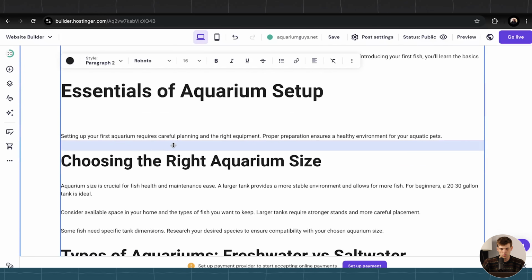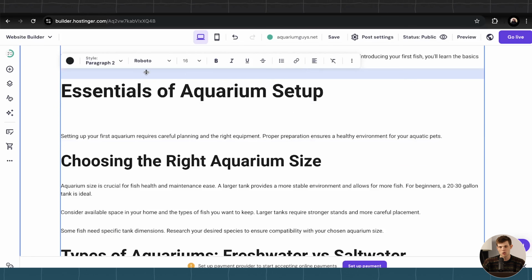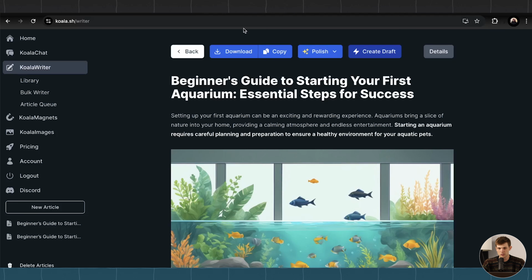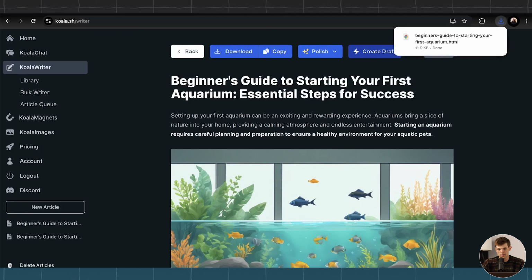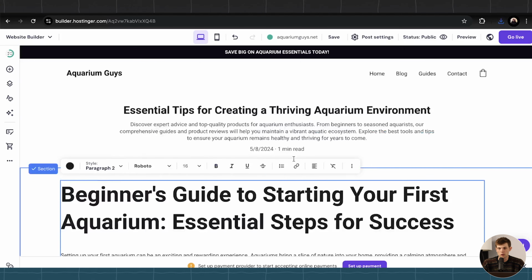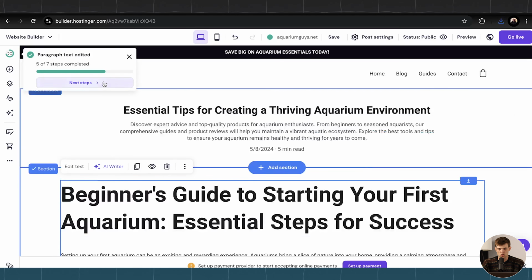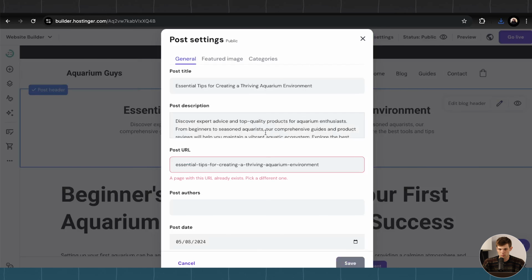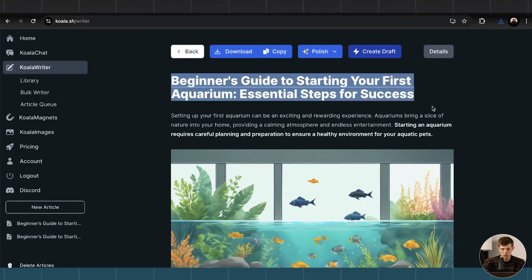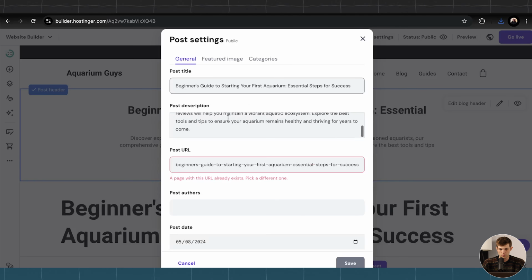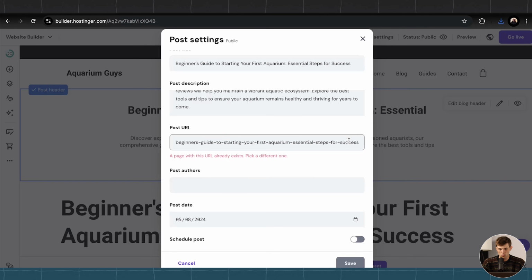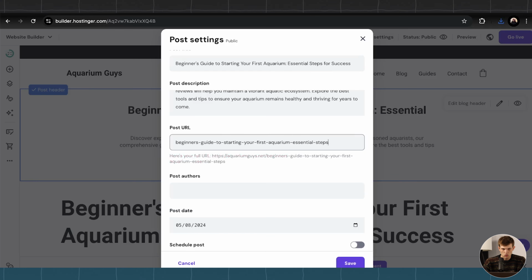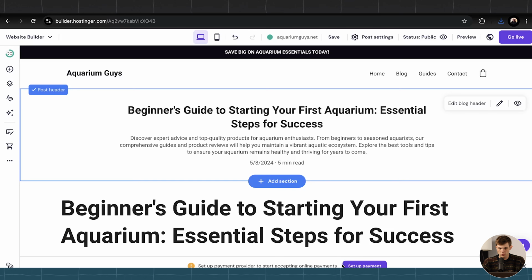It's working on loading those images for us. It could take a little bit of time. You can also manually post those images in there as well, or if you want to download it and then upload it into there, that could work a little bit better as well. And then we can change up the title here for this section, edit the blog header, actually change some of the wording on here to make sure that it looks properly, right? So we can just change the blog title here, paste that in there. And we can change the description, and we can make sure that we have the domain properly set up, and then just click on save.